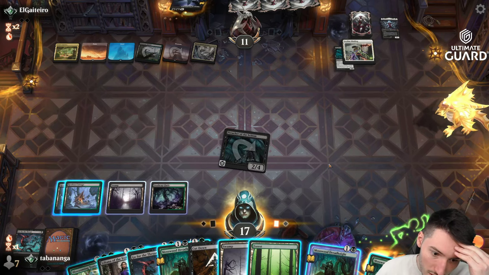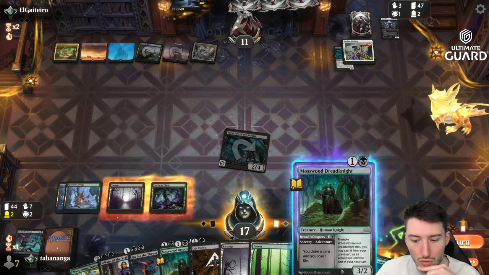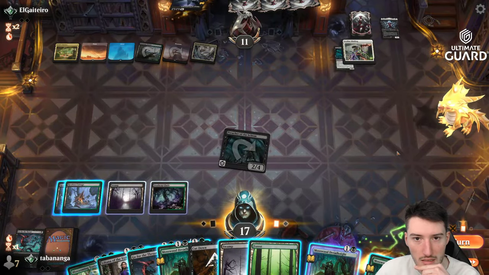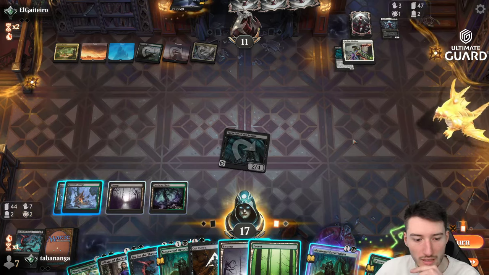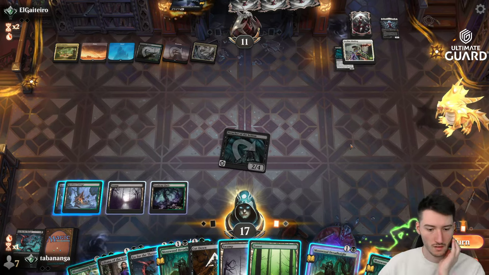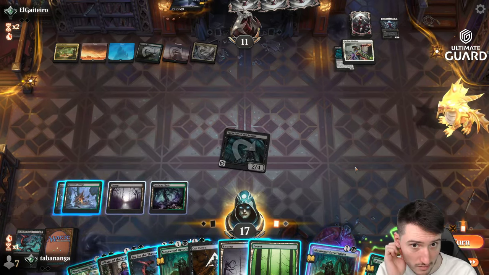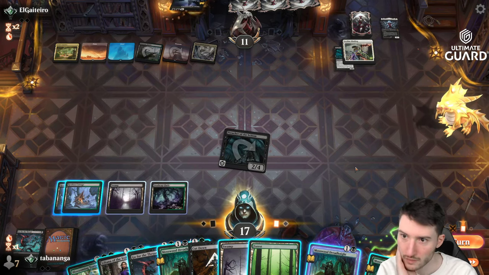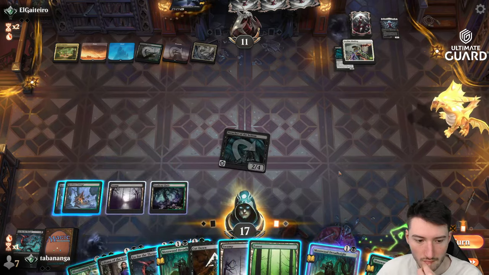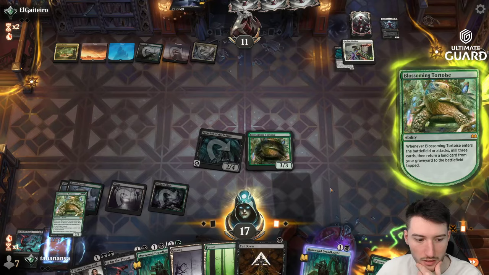Okay. I could also play Dreadknight. That's fire. I could play both Dreadknights, but then I can't kill the Atraxa and attack the land. I could play Liliana and a Dreadknight. I'm just gonna go with the Turtle. Try my luck that way.